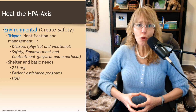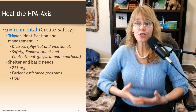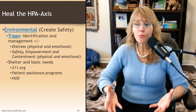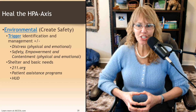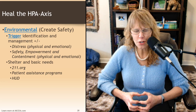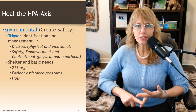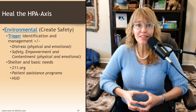Environmentally, create safety. If you don't feel safe in your environment and in your own skin, the HPA axis is going to be triggered. Explore your triggers for stress and distress, and also your triggers for safety, empowerment, and contentment — what can you add to the environment to help you feel safer and more empowered? If you need help with shelter and basic needs, 211.org or the United Way website has connections that can help. Patient assistance programs in the U.S. can help you connect with pharmaceutical companies to more affordably access medication. Housing and Urban Development is a resource to help find affordable housing. Food, shelter, and medical care are your baseline needs on Maslow's hierarchy — we need to make sure those needs are met.